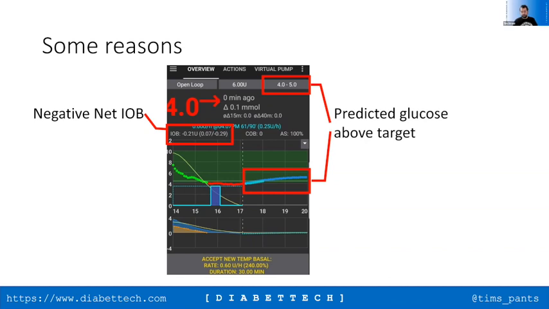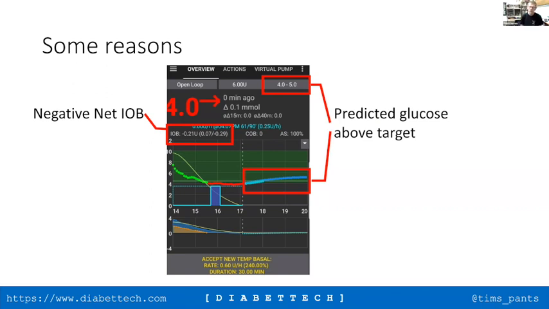And with OpenAPS, the way to protect on that is to run with a slightly higher target for now. Great, thank you. So yeah, take that 5.5 to 6 to probably run at 7 to 7.5 for now. And then if you're having problems, absolutely jump on the Looped group, ask questions in the Gitter channels, because I think that would be a good thing to do.